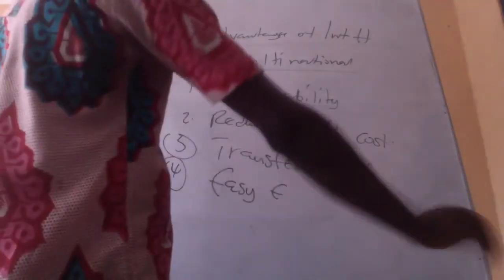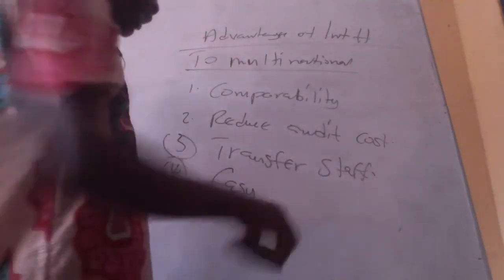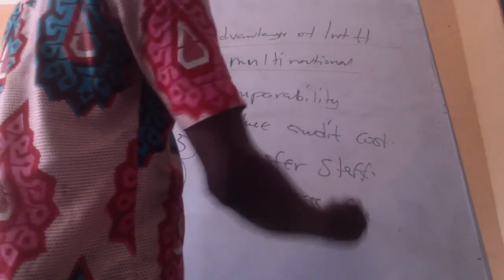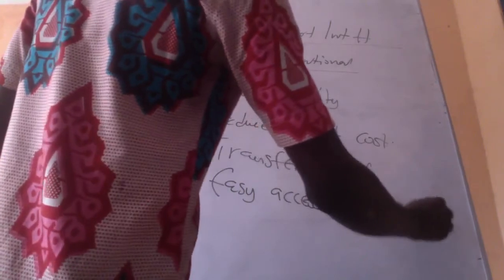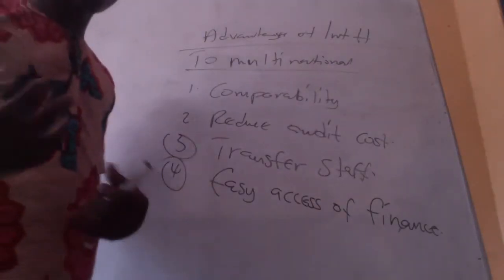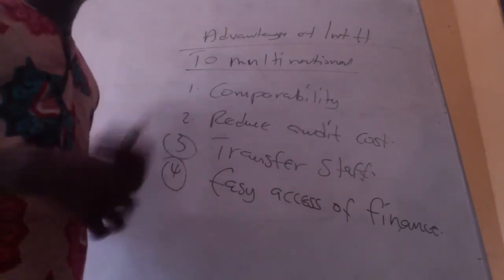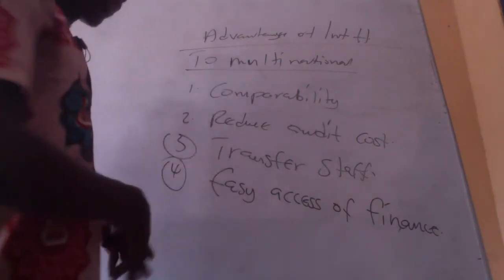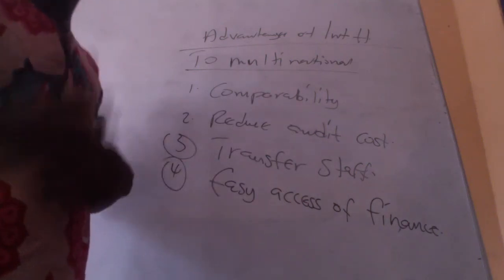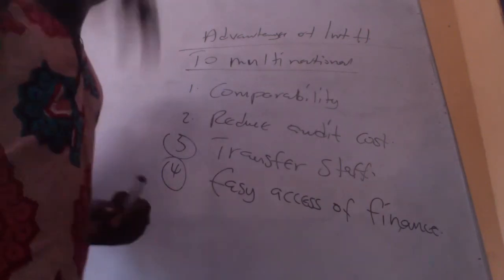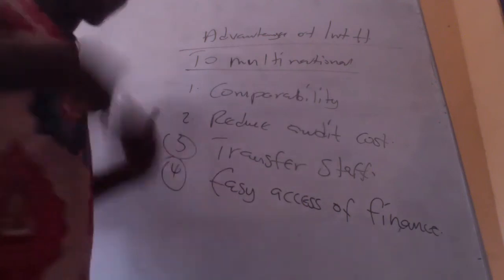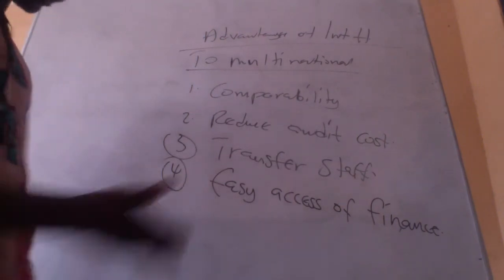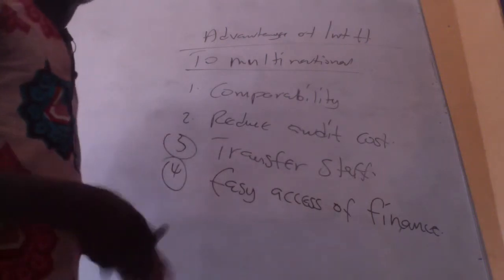Easy access. Easy access of what? Finance. You get access to finance easily. Oh yes, because if you're going for loans or advances from international institutions, worldwide institutions, they will probably require the IFRS, which serves as an added advantage or opportunity for you to grab any international opportunity. If you use IFRS to prepare your accounts and you're going to pick a loan from the IMF, they'll probably require you to prepare the accounts using IFRS before they can give you the loan. Oh yes, so that is it.